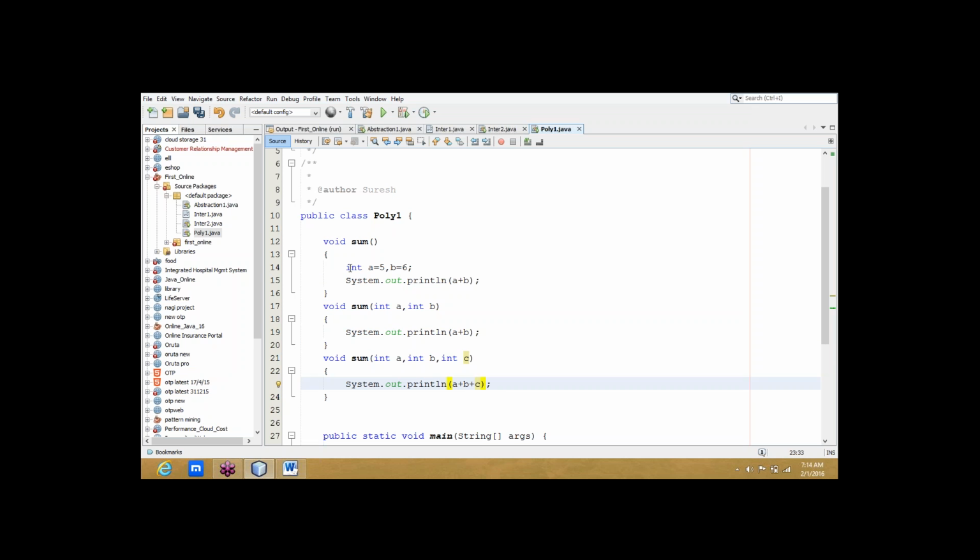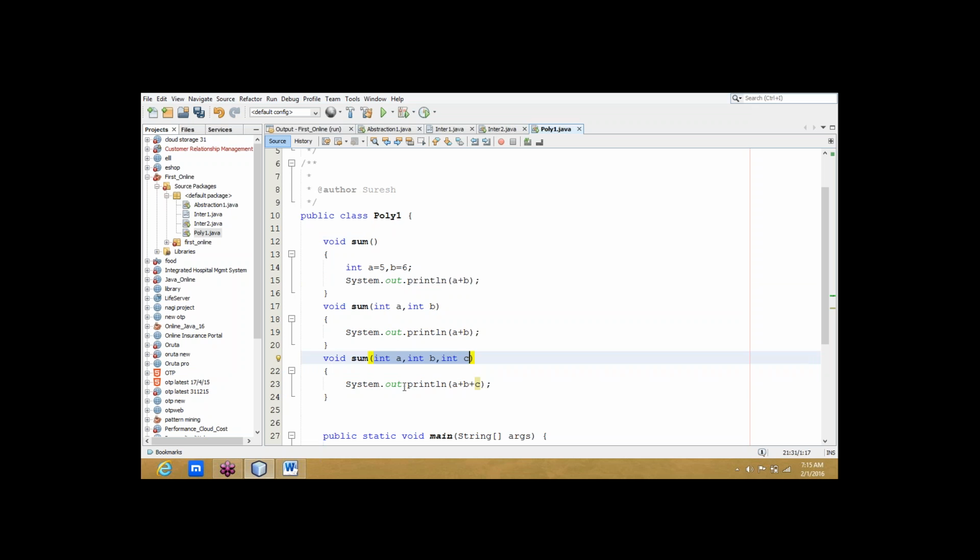Of course we are using sum with two parameters, but have we declared any parameter size? No. Here the parameter size is 0, here 2, here 3. All the operations are the same, sum. The action is sum and the performing ways are different.